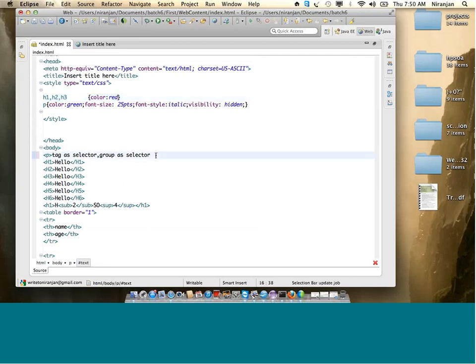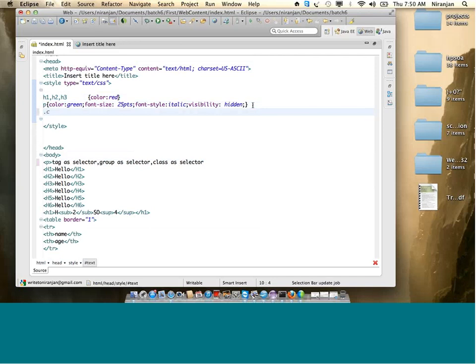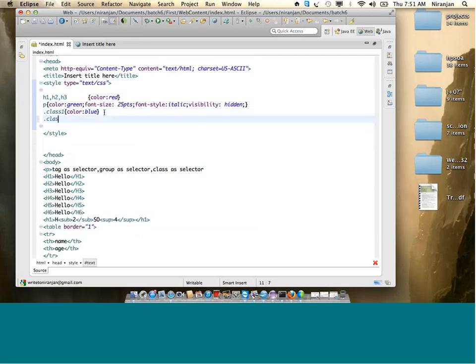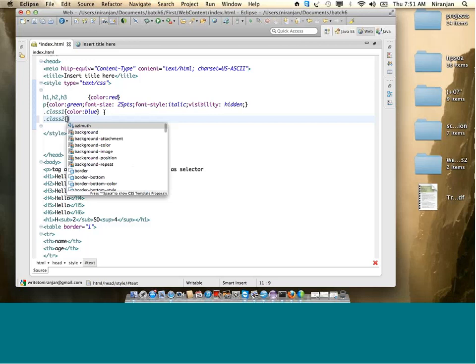Then class as selector. You can write style without actually specifying it to any tag. For example, let me go and create a class. Dot class1. This is my selector. I'll go here and write color. Let me take blue again, because red I'm using. So this is now my class, which I can use for different types of styles. Like I'm creating two classes, class1 and class2. I'm writing here color, and I'll take some other color.